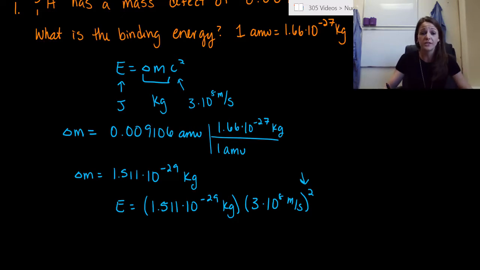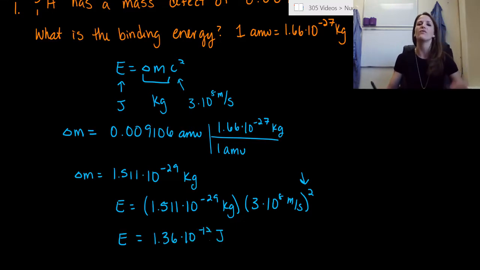Now all you have to do is plug this in your calculator. If you do this properly, you end up with an energy of something like 1.36 times 10 to the negative 12 joules. Okay, so negative 12. It's teeny, teeny, tiny. If you did not use your mass effect in kilograms, and used AMU, you would have a very, very different answer. So just make sure you're always checking the answer. Does it make sense? Is it possible for my energy to be 10 to the negative 12? Yes, absolutely. That's definitely in the right range. This was a job well done.